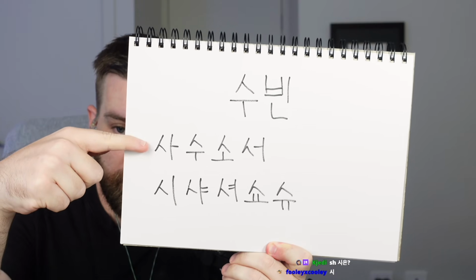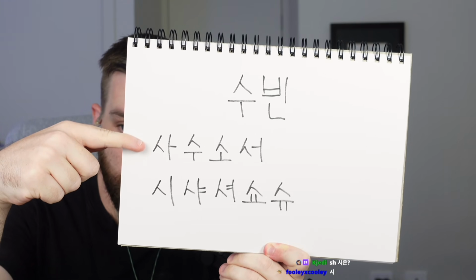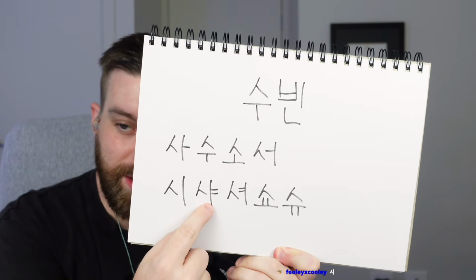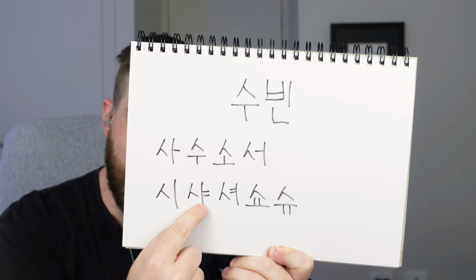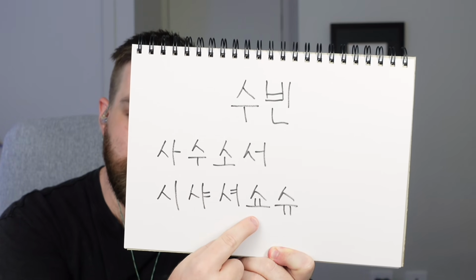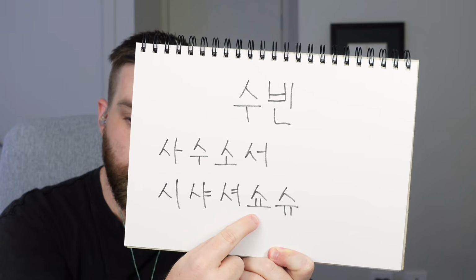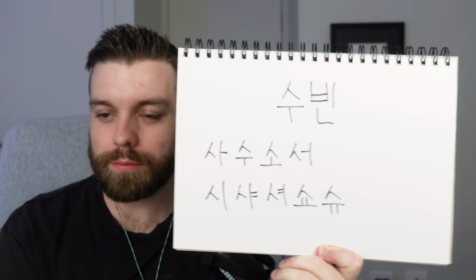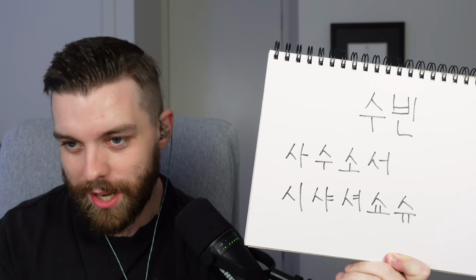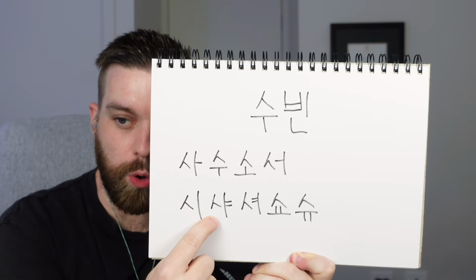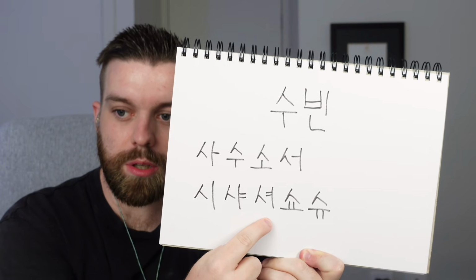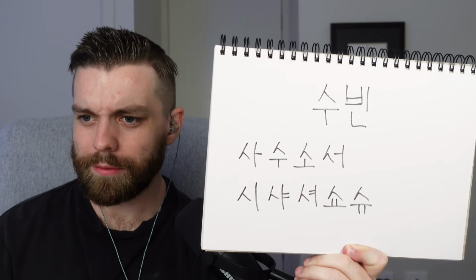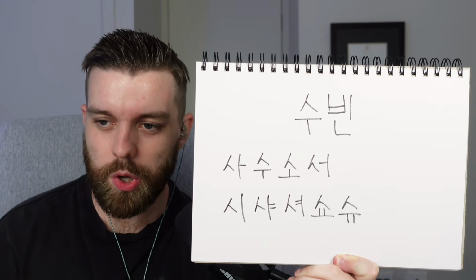Notice how here it's just s, just sa, su, so. But here, the main thing to focus on is two sticks. Like when you see the vowels with two sticks, it becomes an sh. Sha, sho, shu. You could say xia, xio, but that doesn't sound very easy, does it? It's far easier to pronounce sha, sho, shu. So that's why Korean has that.